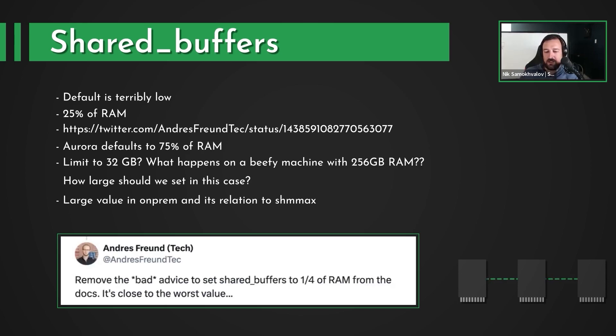If you set shared buffers to 75% or 80%, what's left for backends is only 25% or 20%. That means you'd need to use a lower work_mem, which leads to more temporary files. That's why you might decide to go back to a smaller buffer pool value — accept the double caching but be able to increase work_mem, so in fewer cases you'll have temporary files generated to disk slowing down queries. This is a topic that can be improved in PostgreSQL in the future.